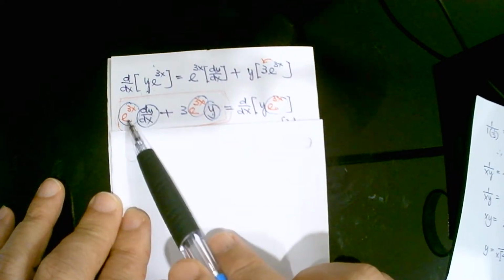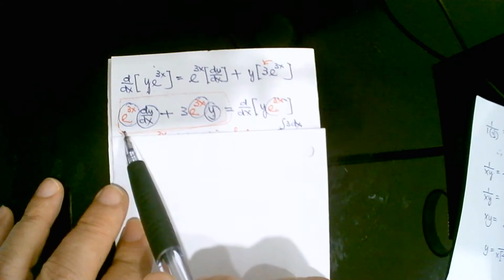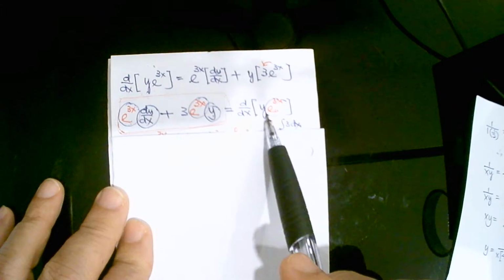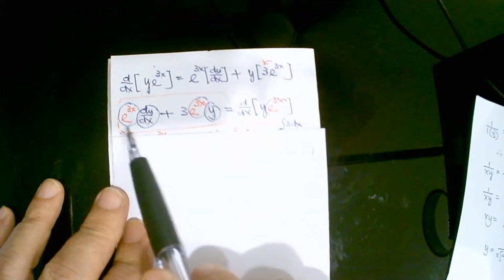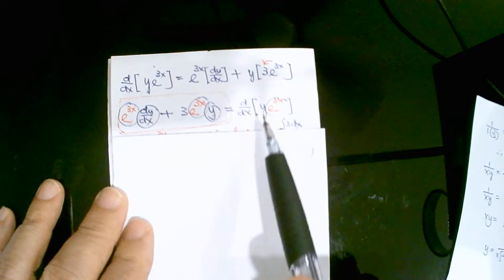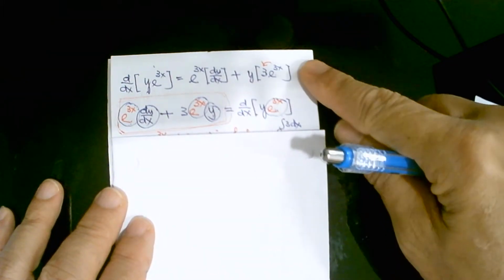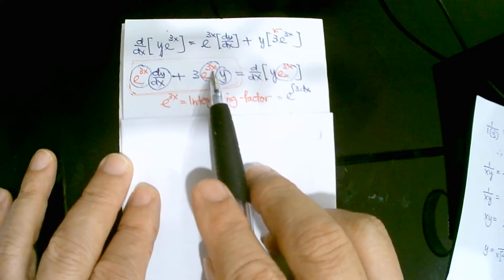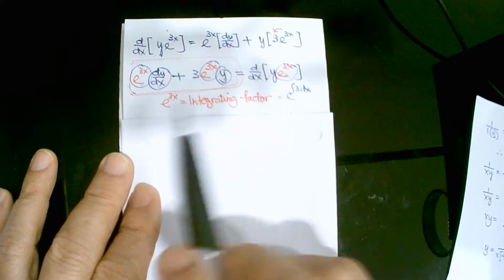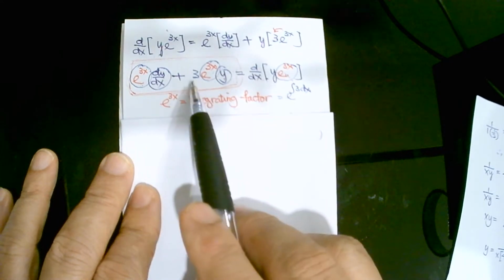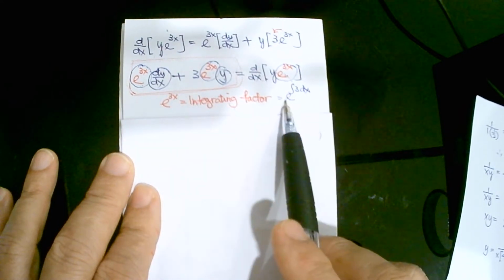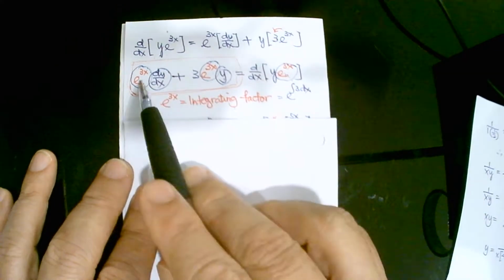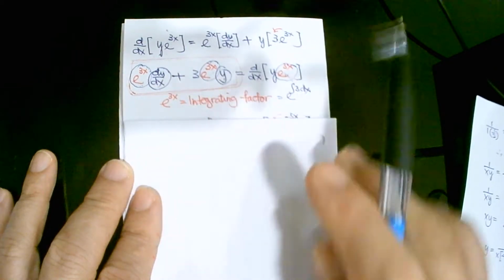You see, all of them have it. Another thing you can see here: we have two terms, and we can combine them into one term with the integrating factor. Now you go to the next one. The integrating factor is e^(3x). Actually, how do we get the integrating factor? It is the exponential of the integral of 3, which gives you e^(3x), the integrating factor. So every term must have it.